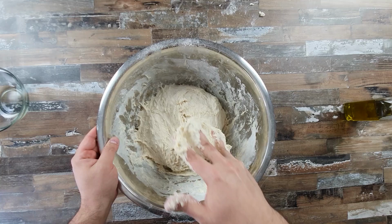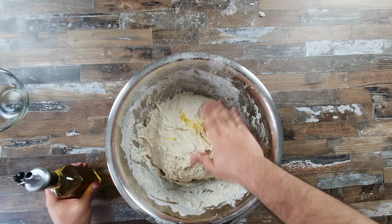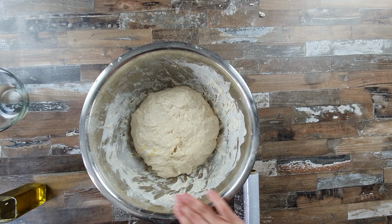Put over a little olive oil and let it rise 25 minutes covered with a plastic foil. When you put the foil, you can put some oil on the edges of the bowl. This will help the foil to stay there.